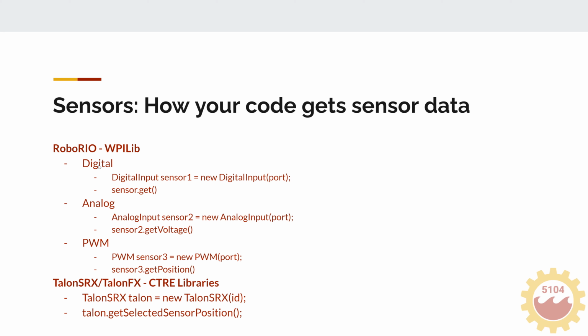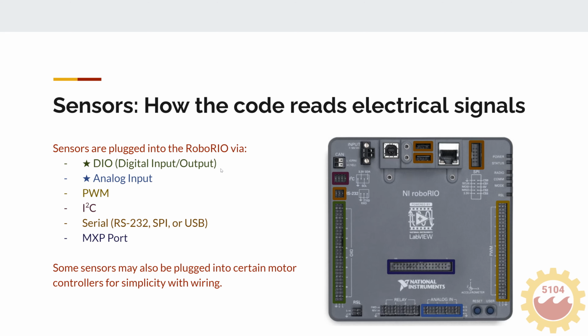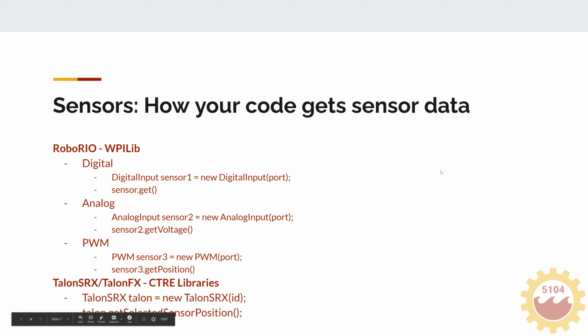To read from a digital sensor, the one line of code you'll definitely need is you make a digital input object, you name it whatever you want, and then you say what port it is. These are the port numbers on here from 0 to 9, and 0 to 3 on the analog. Then this get function you can call later in your code just returns true or false, a boolean, whether the voltage is 0 or 5 volts.